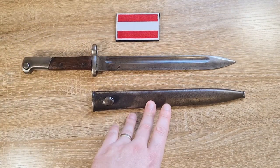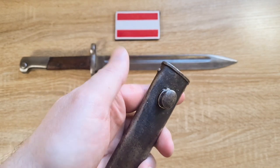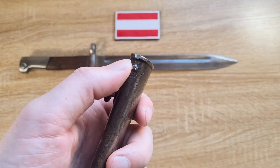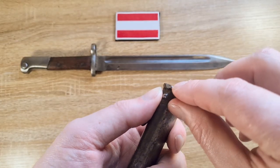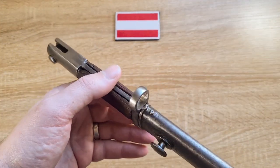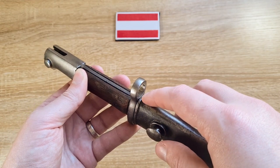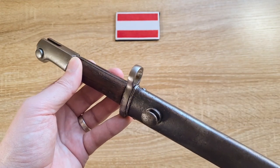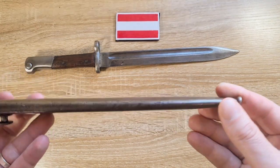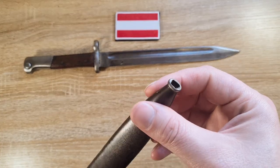Moving on, very simple scabbard — exactly what you'd expect. It's just a steel scabbard with a throat and an egg-shaped frog stud, not circular — I believe the circular ones were for a different bayonet. The throat is retained by a rivet on either side. This one has a little dimple, which is often seen on scabbards so that you can fit it to the rifle with the scabbard on for training, because otherwise the edge of the mouth won't pass the barrel. Other than that, not much to see. Got a ball finial — this one has been flattened. I believe they had drainage holes, but this one now has a giant drainage hole.